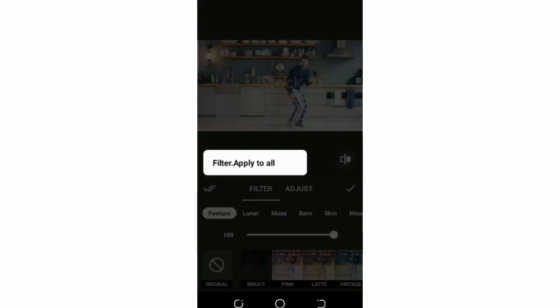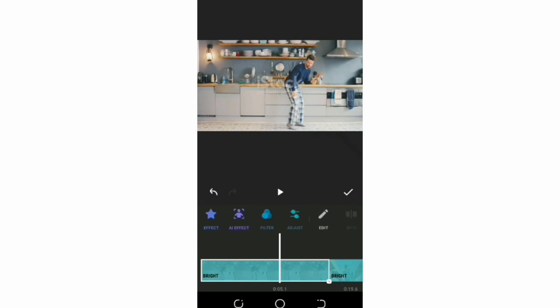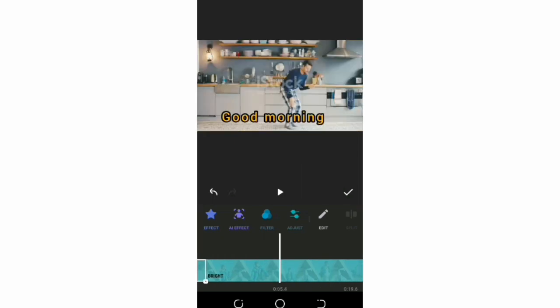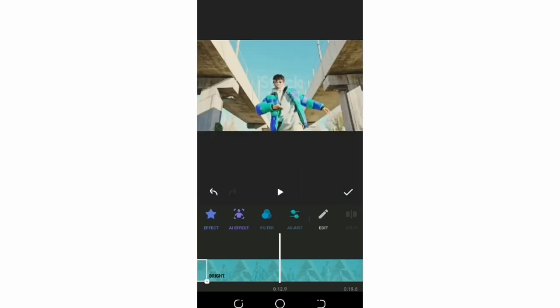Filter apply to all. Once you click here, it has applied to both layers. But when you click on a single tick, it will apply only to a single layer.